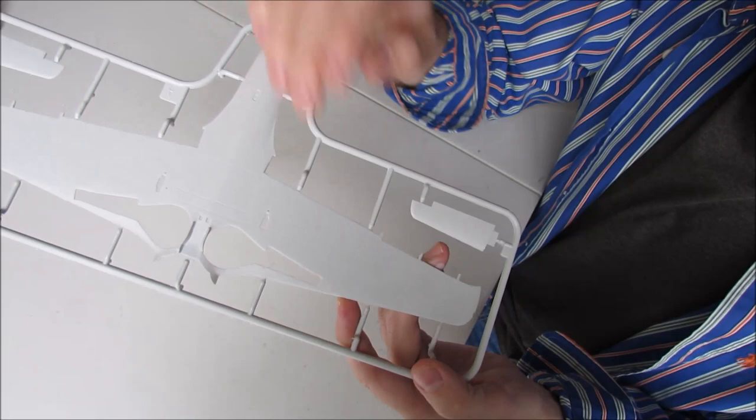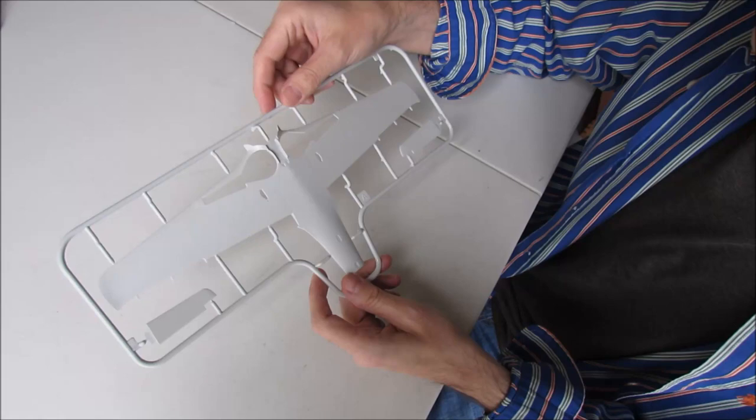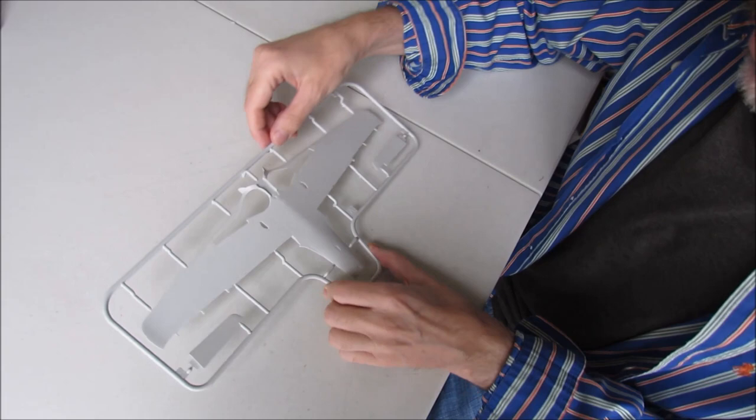So yeah, there's a little bit of marking around here with these features on there, but other than that, it's a beautiful looking part. No flash, no warp that I can notice, and nice fine recessed panel lines and rivet details. So let's have a close look at that one.